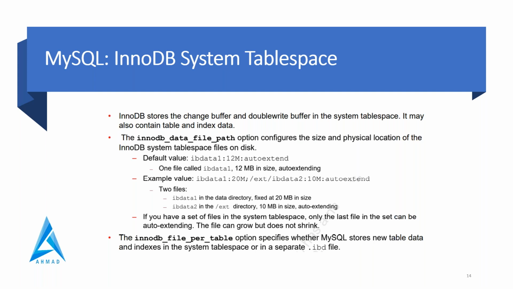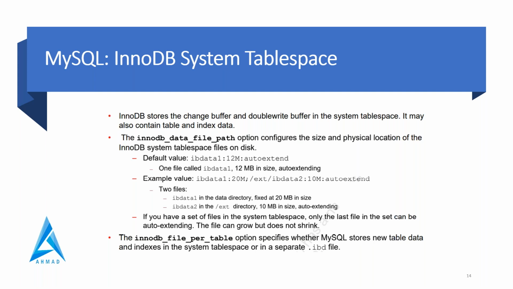Same as the Oracle SYSTEM tablespace and SYSAUX, we don't store user data there. We have the USERS tablespace in Oracle, and an index tablespace for indexes. Like that, here also it is the same concept. By the innodb_data_file_path option, you can configure the size and physical location of the InnoDB system tablespace. And the default value is 12M autoextend.